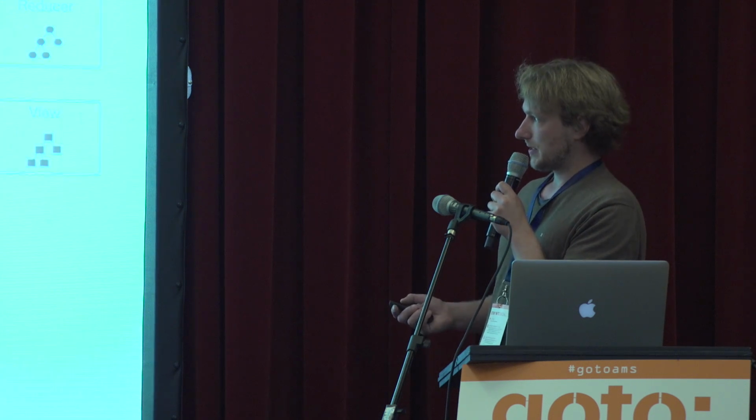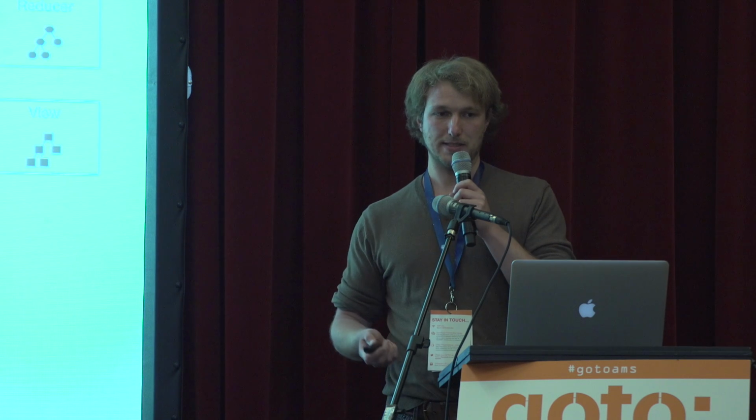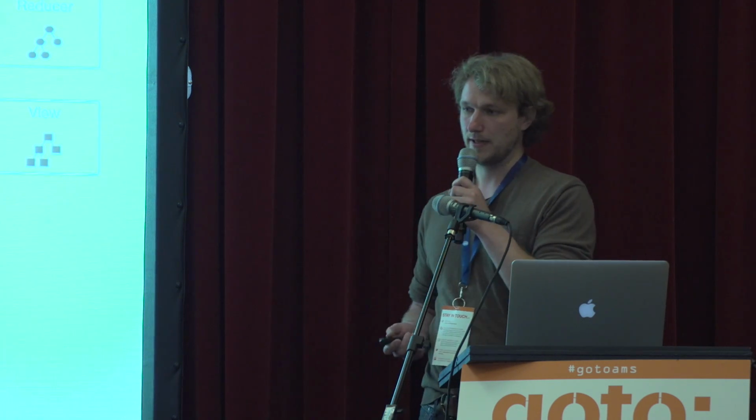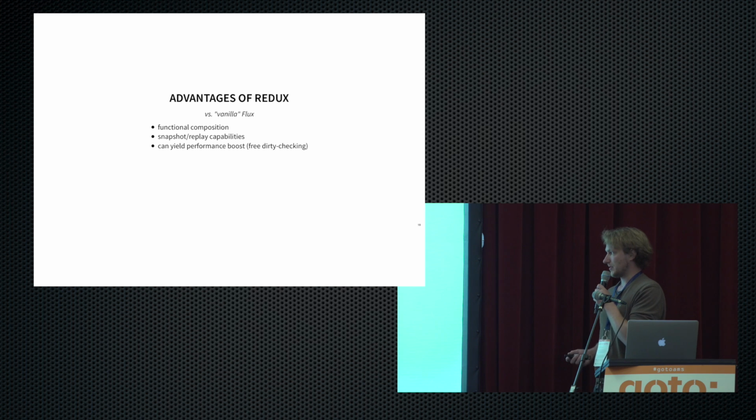Due to time constraints, I can't go into full detail on Redux, but it really eliminates the mutable state problems that Flux has. Other than that, it also gives you some really nice, maybe unexpected advantages. You have this functional composition, so if you're into functional programming, that's really great.